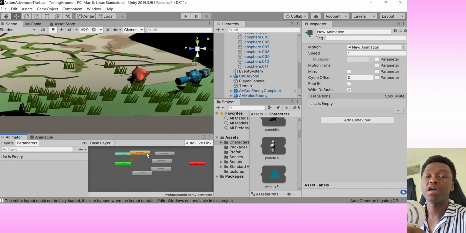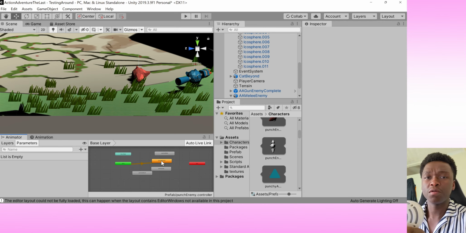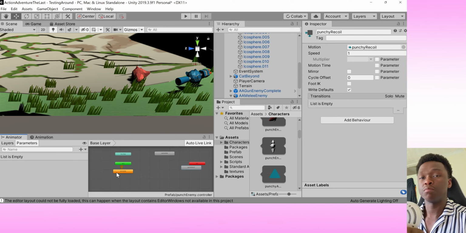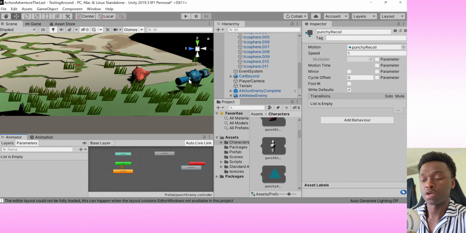And because I didn't add my animations in any particular order, it's going to want to default the entry animation to the first animation that was kind of in that list. So imagine there's kind of a queue of animations. New animation, the default one, was the one that began it all, so that's going to be the entry one. But then I deleted that and it went to my walk animation when I wanted it to be the idle one. So I just have to get rid of walk, rejigger some things, and then just bring those animations back into the window. So your entry should be tied to your idle.